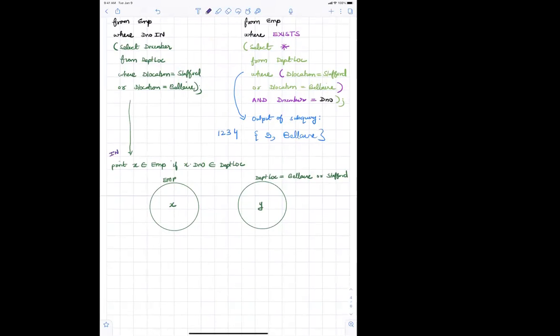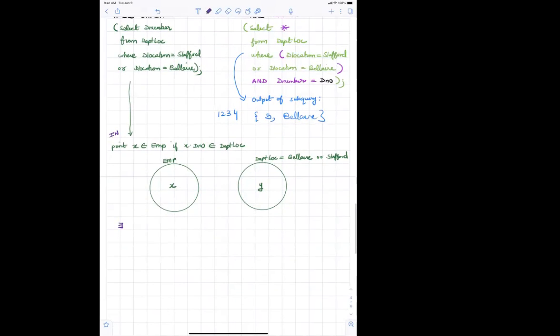Okay, but if you're going to do it with exists, what this is equivalent to saying is: print X element of M if there exists a Y element of, let's say, department location.